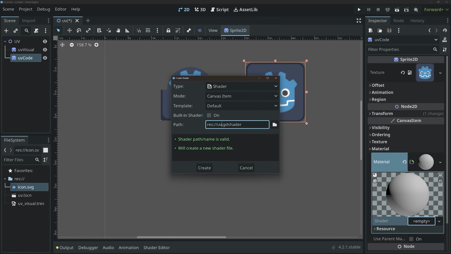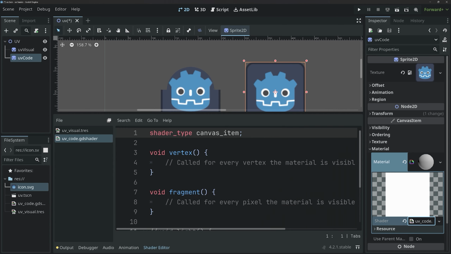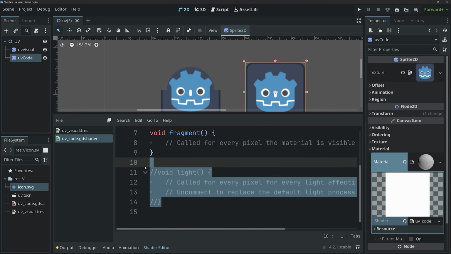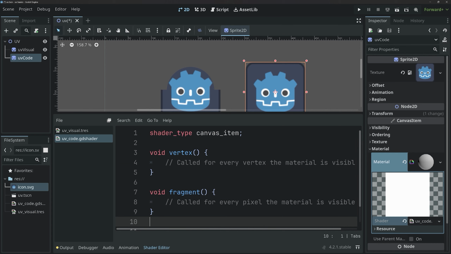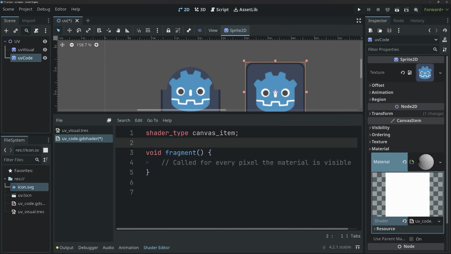Still a canvas item, although the name I want to change to UV_code. I can now click on create and then click on the shader file, and now we have some code. On this code, we don't need the light shader and we also don't need the vertex shader. The only thing that I care about is the fragment shader.